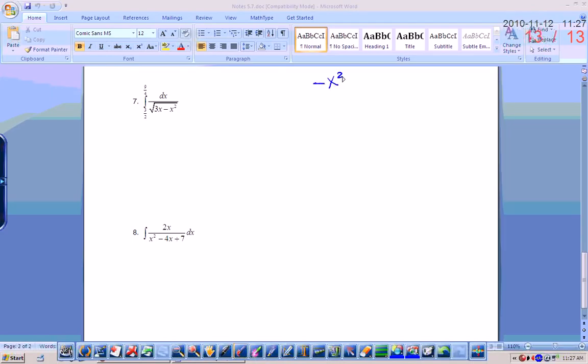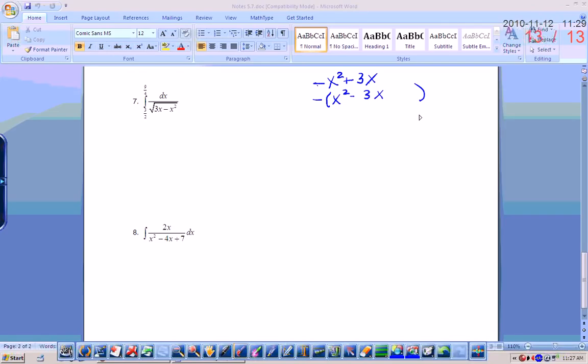All right. I'm going to rewrite this as negative x squared plus 3x. The reason that I want to complete the square is that everything that's an arc trig function is either a squared minus u squared, or u squared minus a squared, or a squared plus u squared. Right, and we need a constant. We also need a quantity squared and then a constant. Okay, for this one, my leading coefficient has to be a 1, so I need to factor out a negative. And I'm going to get x squared minus 3x, leave a space. All right, half it, box it, square it.